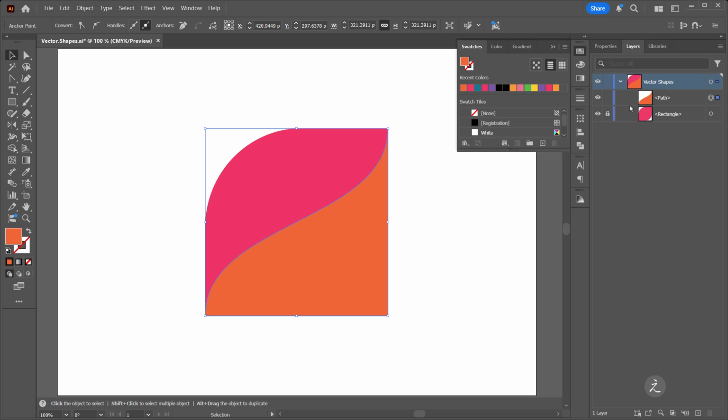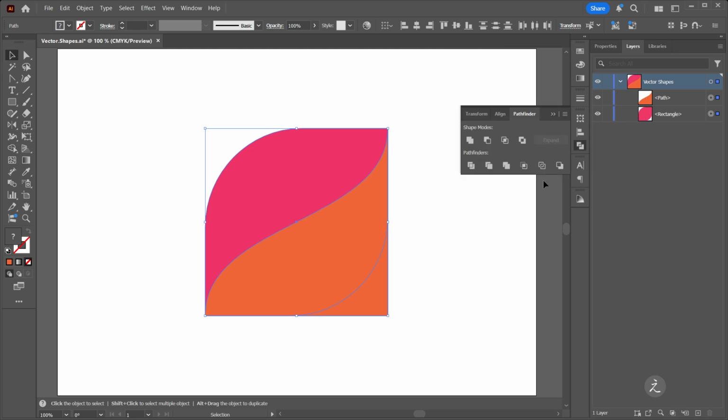Inside the Layers panel, I will unlock this rectangle shape and then marquee select. So in this case, I want to remove this corner shape. So I can do that using one of the Pathfinder options, which is this one right here inside this window.